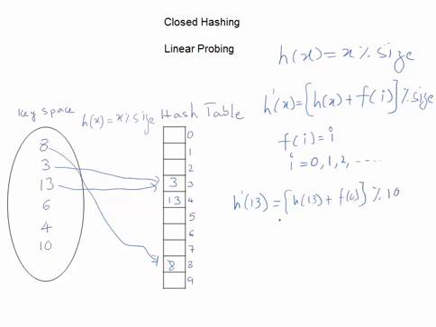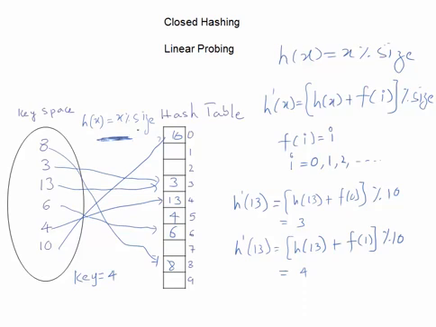Now when I have to search for any key element, let us say I am searching for 4, then I should use this hash function h of x equal to x mod size, go to that place 4, but the element is not present there. Then I should look at the next location. Yes, it is found here, so it is found at index 5. So it means by using the hash function, I should go to the index and start looking for the element in the consecutive locations.